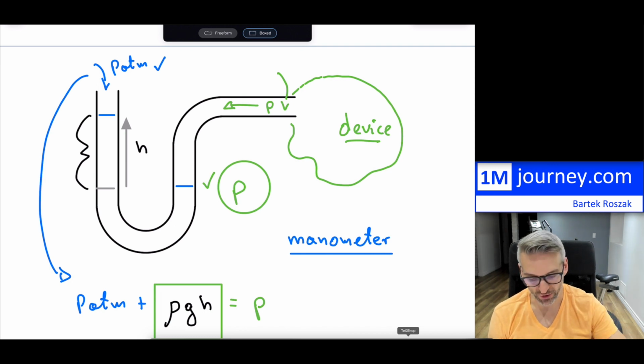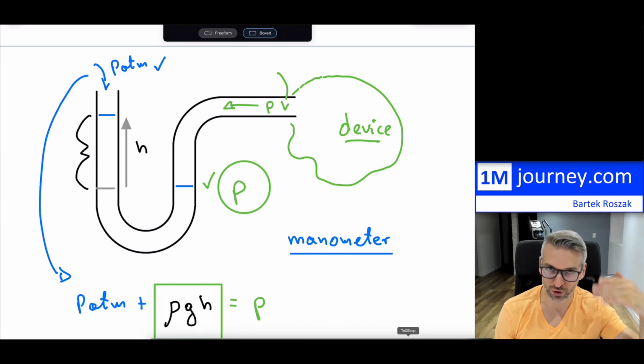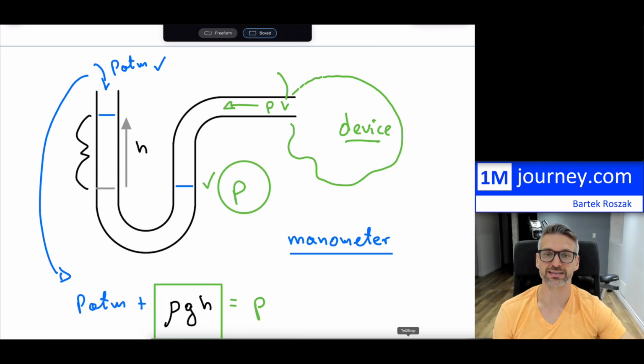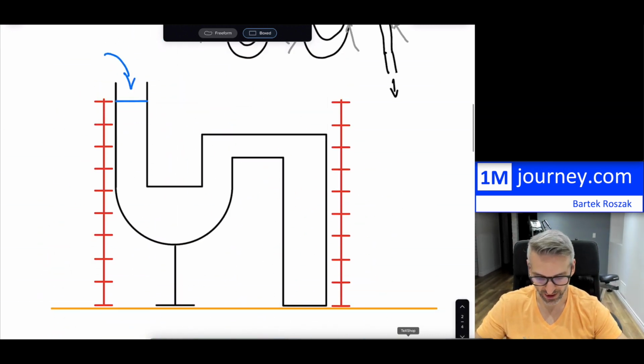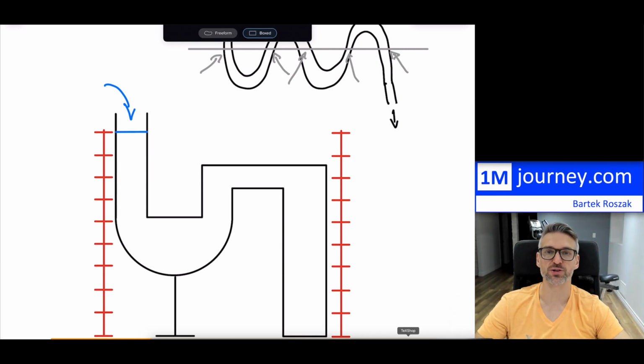So I hope that this video gave you several examples. Now, I didn't provide you any calculation examples. It was more of an intuition into how you can figure out pressures at different depths and how you can think about it. The key is that at the same depth for fluids, the pressure must be equal. And if the pressure is equal, then you can come up with these actual equations to figure out what the gauge pressures are. You can figure out in harder, weird looking devices what the pressure is at any depth.